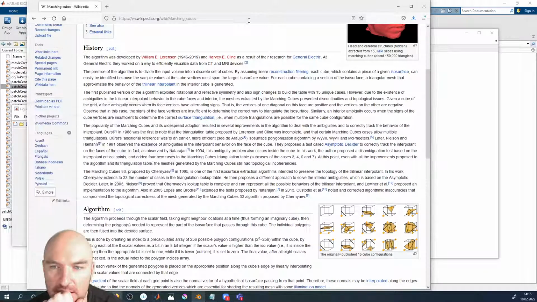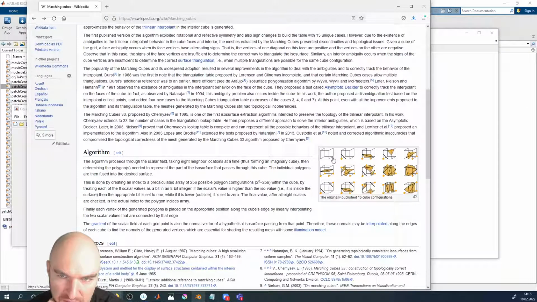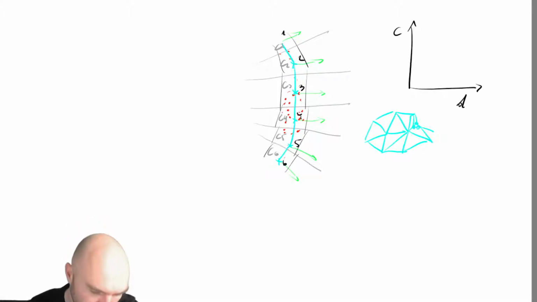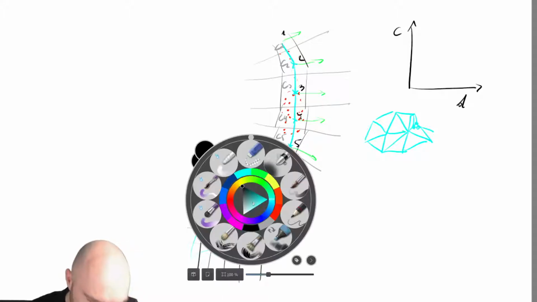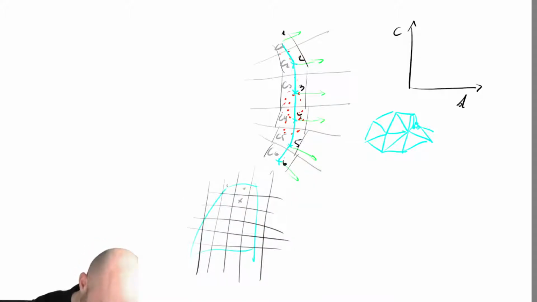The way that they work is that you divide your domain into a grid of cubes. So just imagine you have a second grid that's overlaid to the first grid. So we had our atom probe data set, and our atom probe data set is chopped up into little bits, into little cubes. And then for each of those cubes, we have a concentration value, so we have a concentration value for here, one for here, one for here, and so on and so forth. And the question now is, how do I connect, or how do I find domains with the same value? That's what an iso value is.